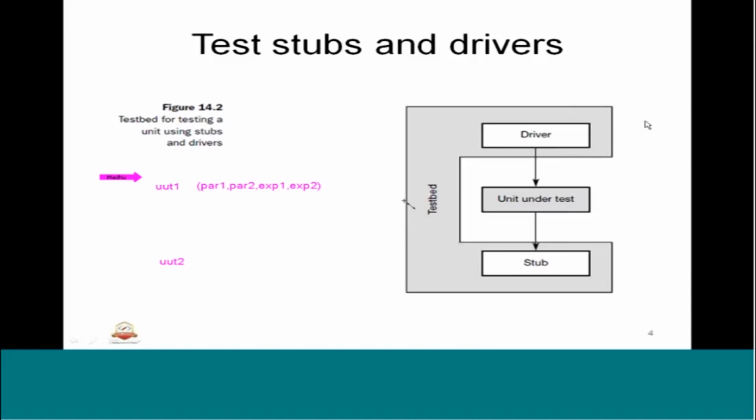So there is an interaction between these, and what we are going to do is replace this piece with the help of a test driver, and similarly vice versa.